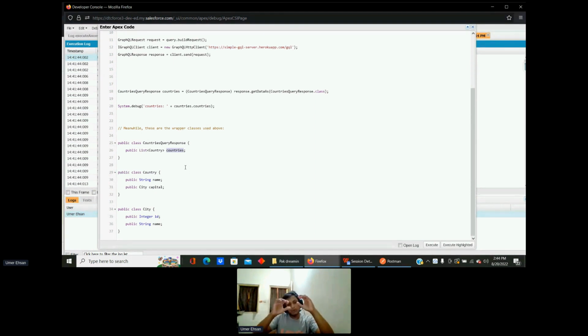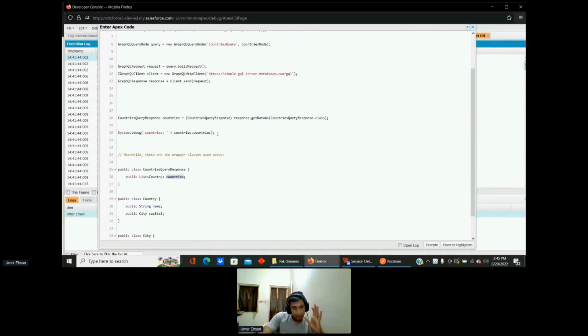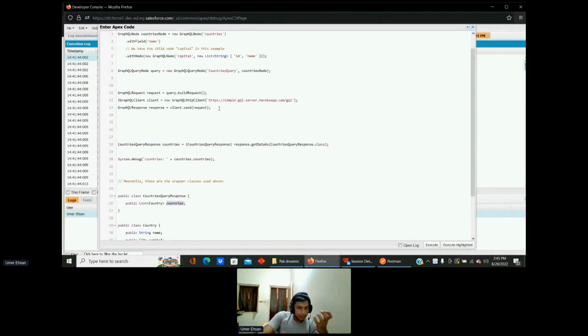So the code would ignore that API callout and move to the rest of the code. And once that API callout part is run in async code, we can take the information back from that and use it in the response body, and then use it in the rest of the code. In Salesforce, there are different types of async methods, but usually for simple API callers, we can use the future method, which will return our response in the future.